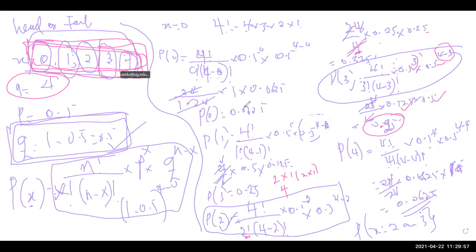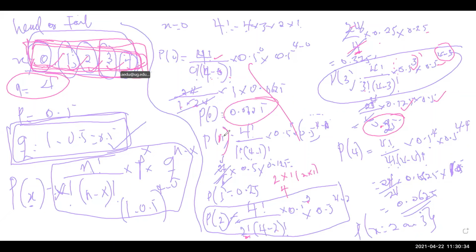Did you understand where we have 2? Lois? Yes, sir. He said these are the possible values: 0, 1, 2, 3, and 4. Yes, sir. So we did 0. We know how we got the 4 factorial. Yes, sir. And we said 0 factorial is 1. So 4 minus 0 factorial in brackets will be what? 4 factorial. So 1 times 4 factorial is 1 times 24. And this is the probability.